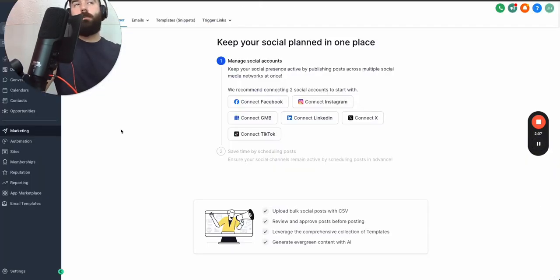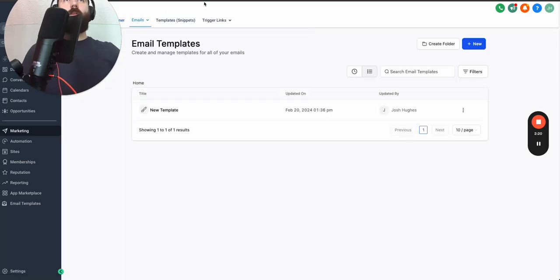And then I just want to go to whatever page you want to create your custom menu link out of, right? I used email templates in my example. So I'll go marketing, emails, templates. And then I'm just going to click up here. I know you can't see it, but I'm going to click up here and grab the URL.